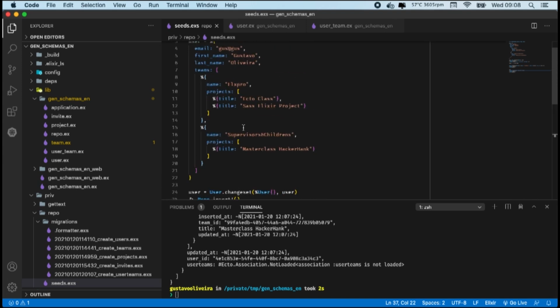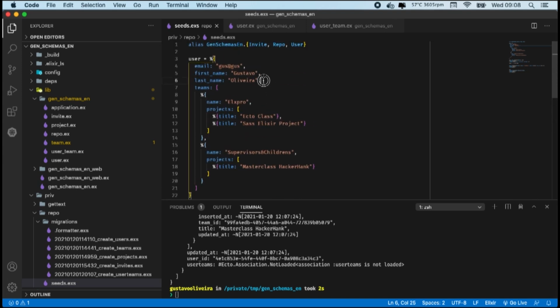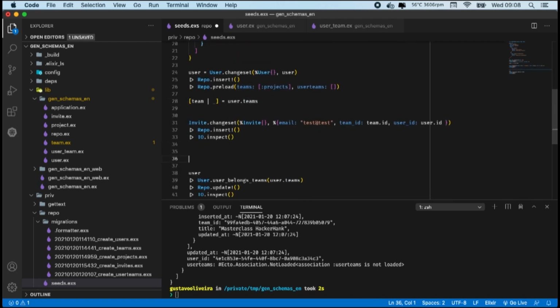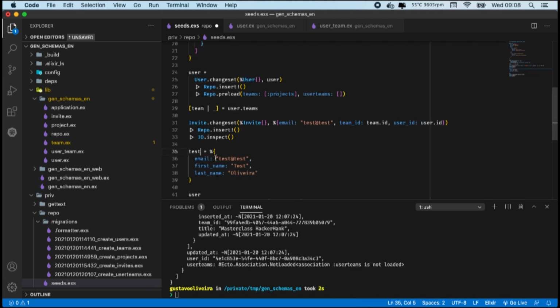Let's play a little bit more, but in this case creating a new user, which is test, add test, test Oliver. I think that's enough for us.